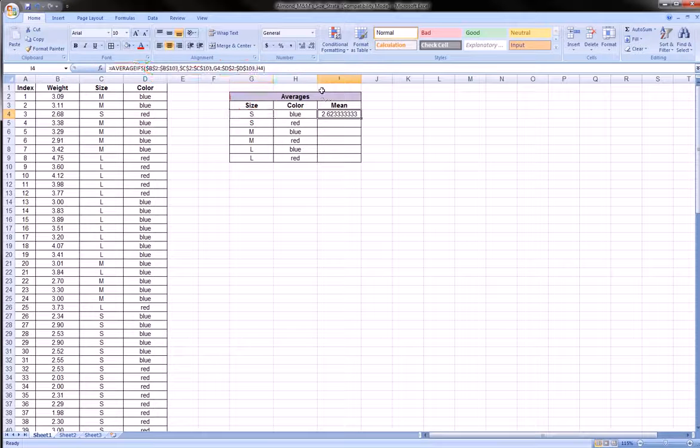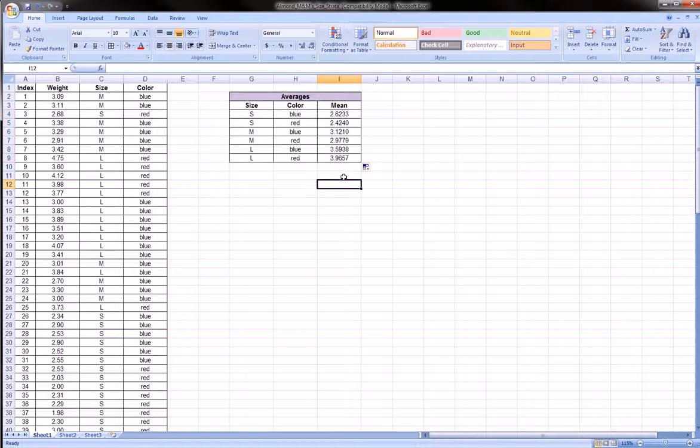Okay, for us we wanted size small and color blue, and this was the mean for small and blue color. And since we've put our formulas in with the proper references, absoluting the ranges and leaving the actual criteria as relative references, we can go ahead and drag this formula down, and we don't have to type this long thing again.